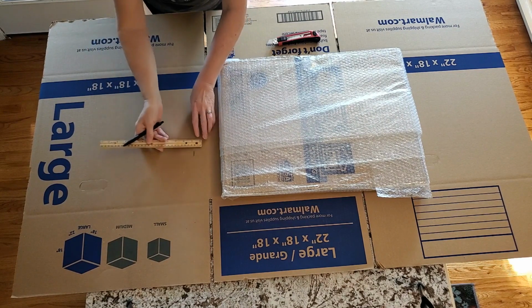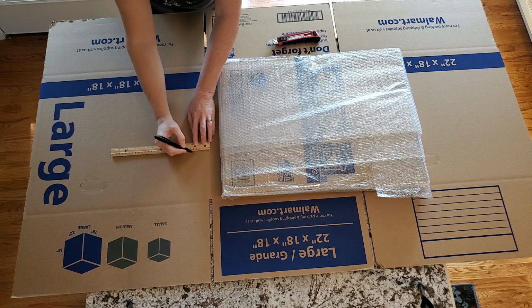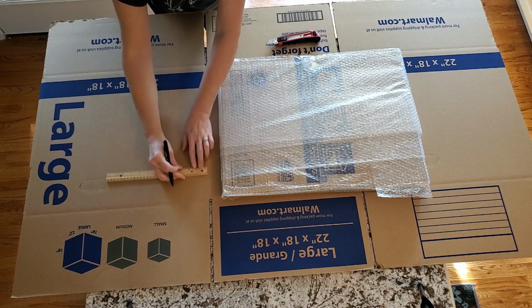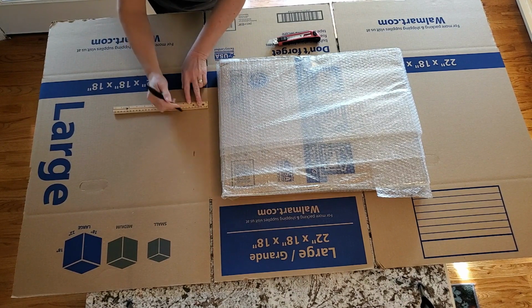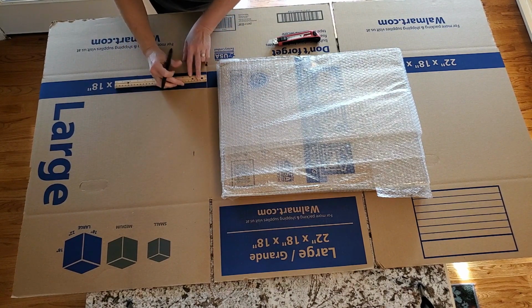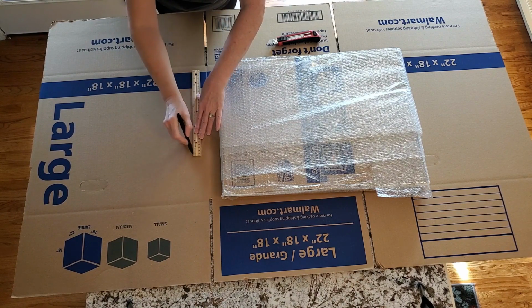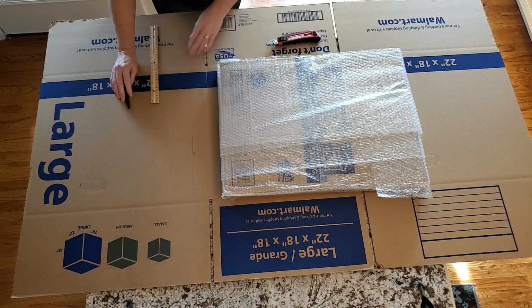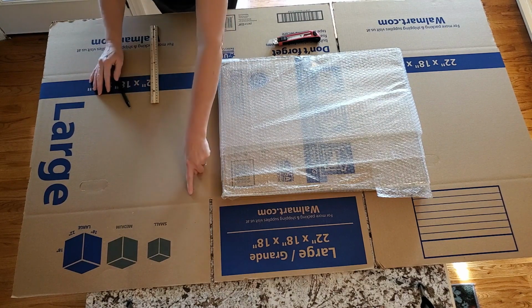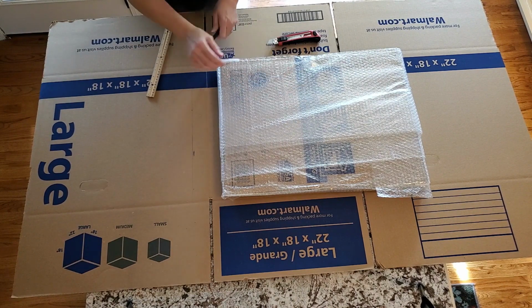So I'm going to take it, and usually what I do is I measure in centimeters, just because it's a little more accurate than inches for this type of thing. So this is 5 centimeters, and I just mark 5 centimeters from the fold, and then I go back and I draw myself a line. Okay, this is going to be my next fold, because here's the first fold and we need that second fold to fold over the top of the painting.